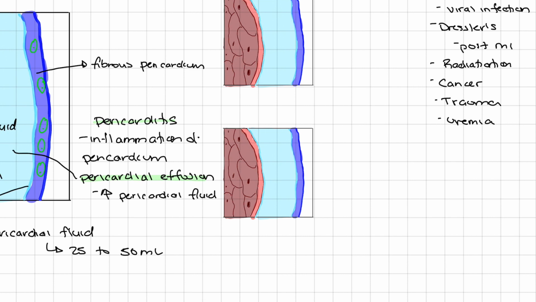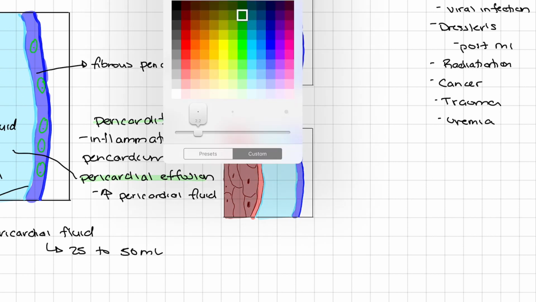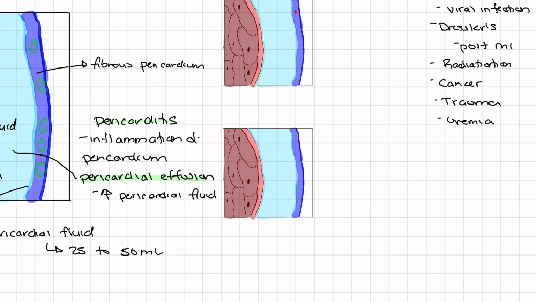And what happens when someone becomes uremic is we start to see an increase in thickness of the pericardial secretions, which leads to irritation. So a couple that I want to talk about, I want to go through viral infections. We'll look at what's happening when I have a viral infection that can lead to pericarditis. As we mentioned, what can happen is we have a virus that infiltrates. So we'll draw our virus in red here. So this virus maybe infiltrates our pericardium.